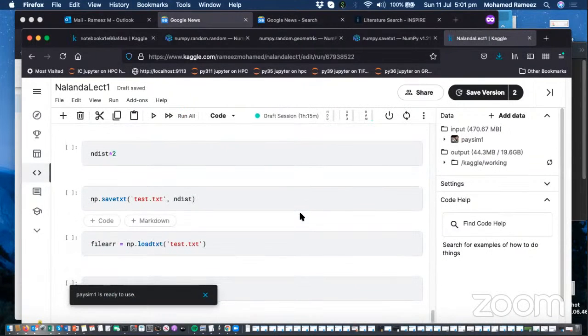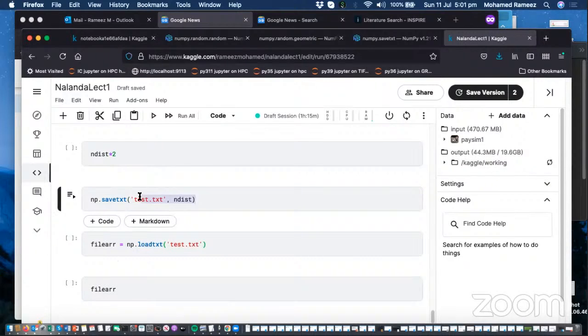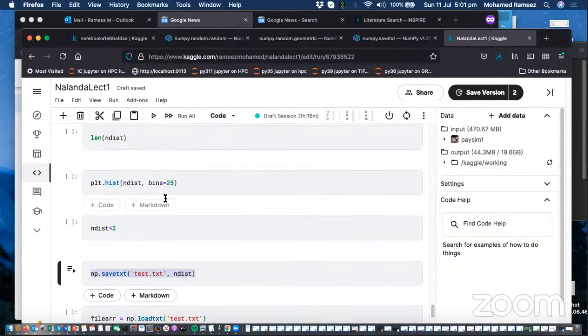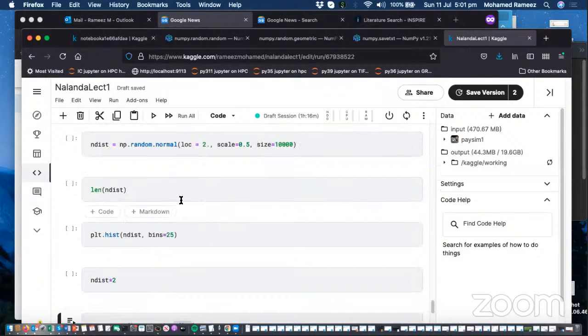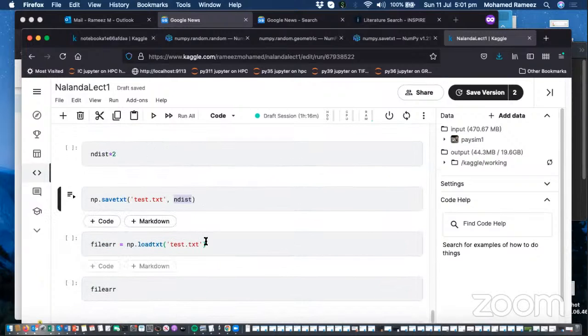I also, thanks to what Mudish prompted, and not necessarily exactly what he wanted, showed you some functionality of NumPy that allows you to save an array into a file. This array could be a 2-dimensional array, a 3-dimensional array, all sorts of things, and you will be able to save it onto a file. You can load it back.